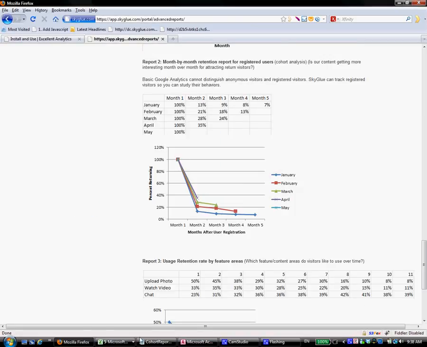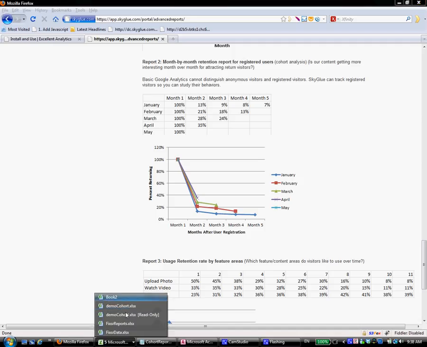Let's change it to reverse order. That will show like this.